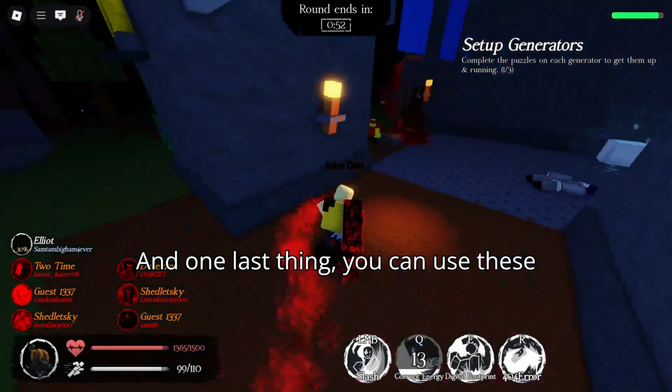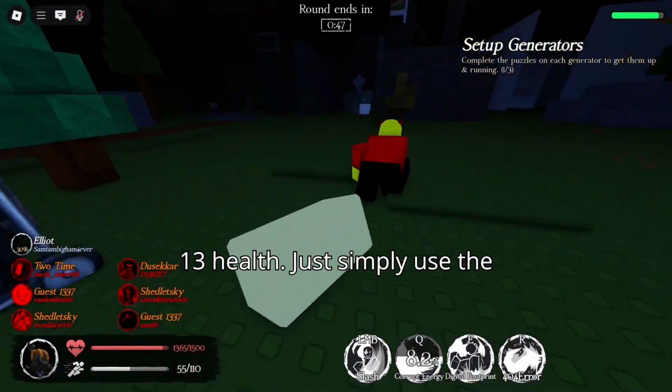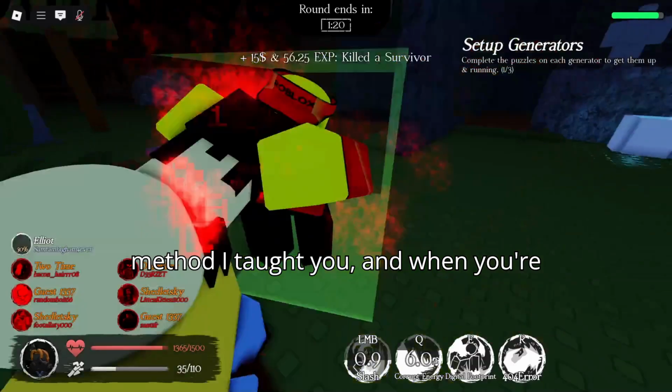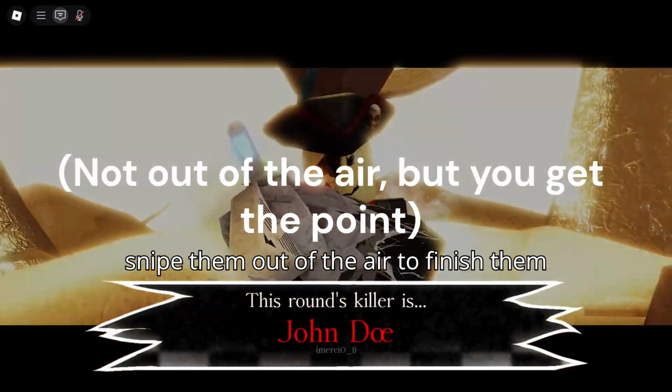And one last thing. You can use these spikes to finish off survivors below 13 health. Just simply use the method I taught you, and when you're close enough, just use the ability and snipe them out of the air to finish them off.